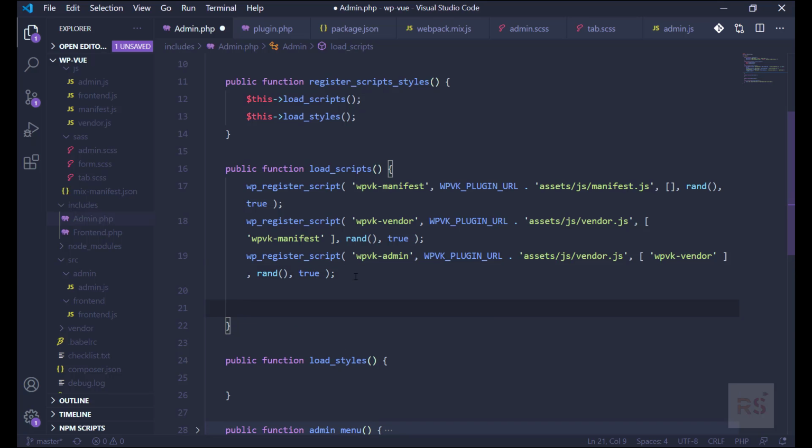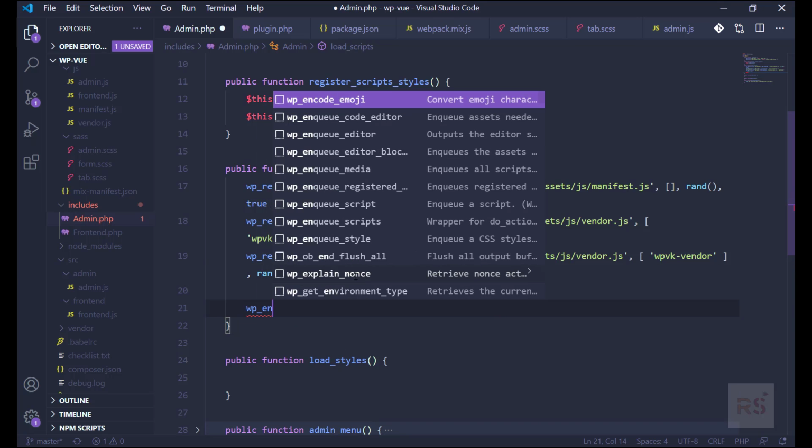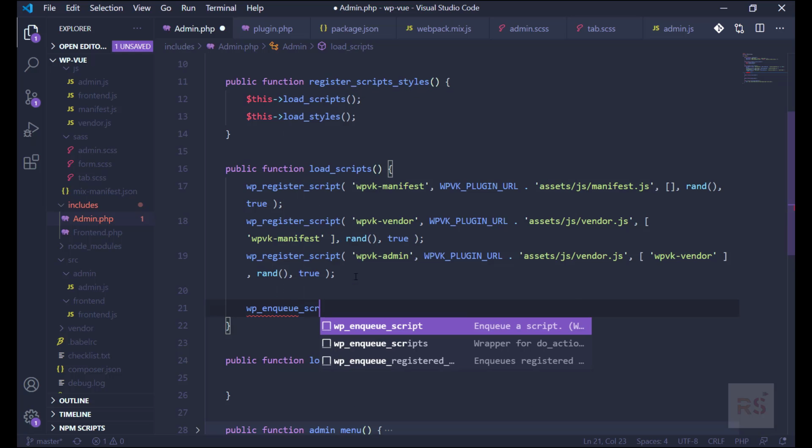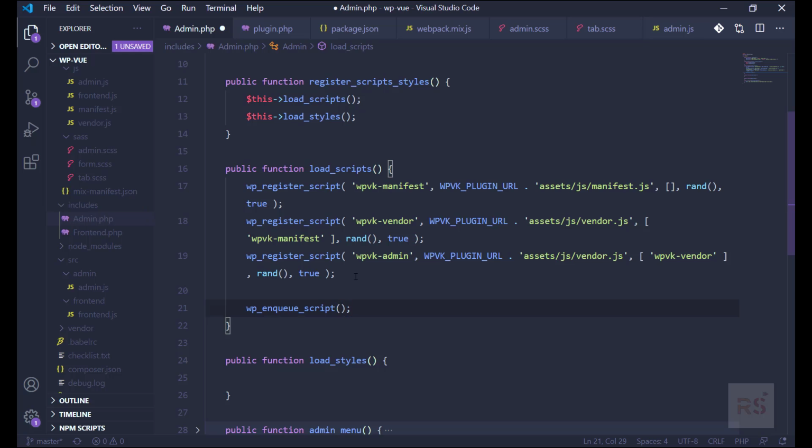Now we're going to enqueue those things. wp_enqueue_scripts, enqueue script. Okay, so the first one is this one. Now you might be wondering why I'm registering it and then enqueuing scripts, but if you register the scripts, that has a benefit.